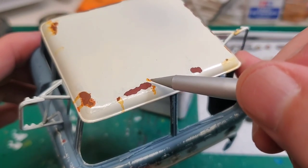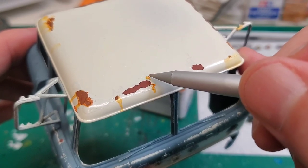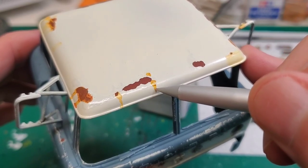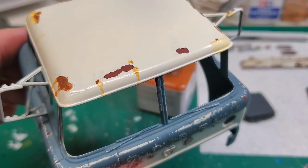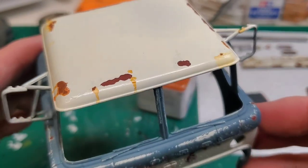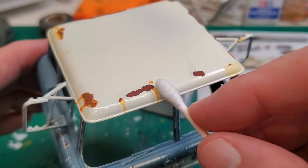Now, this guy up here on top, because it's a flat surface, I'm just going to imagine that perhaps it just sort of puddles out rather than follows a direction. Because most of these rust streaks would be because it's been sitting in the rain, not driving, and they're just following the path of least resistance. But yeah, that's looking okay so far. Let's actually, I'm going to roll over that.